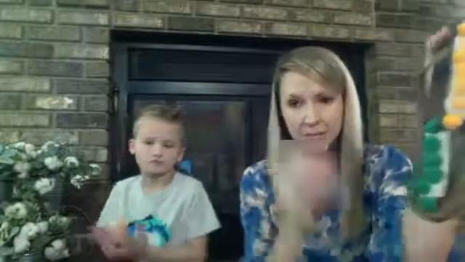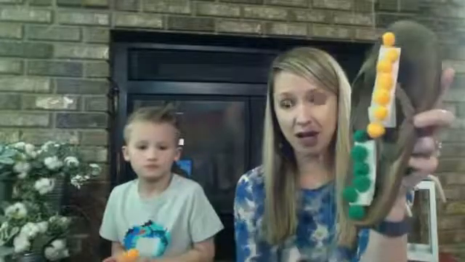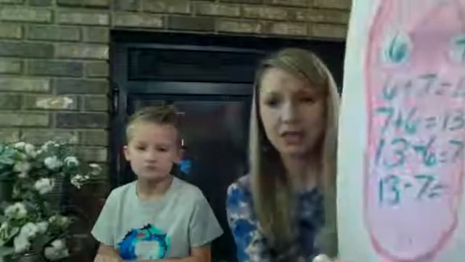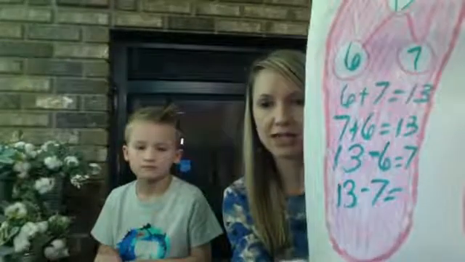And this time, instead of taking the 6 away, I'm going to take the 7 away. So remember, we have 13 in all. I'm going to take 7 away. So we flip-flopped it. I had 13 in all. I'm taking 7 away. So who can figure out what the sum would be?